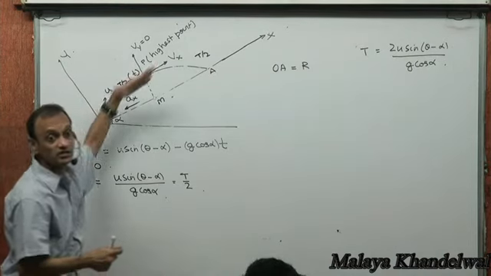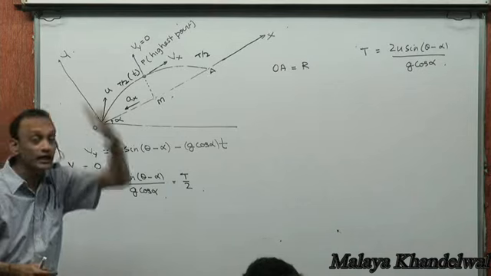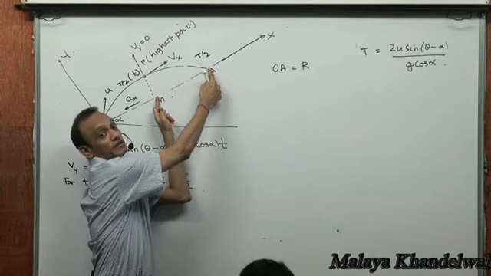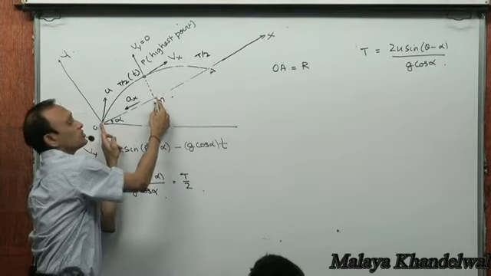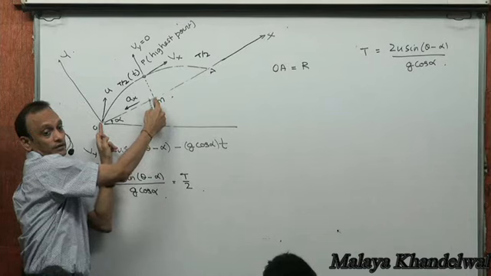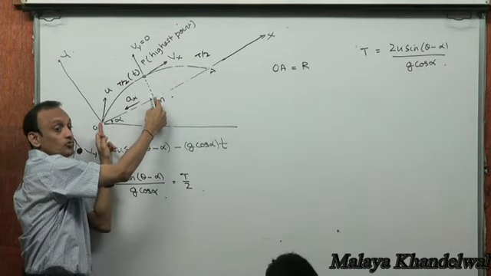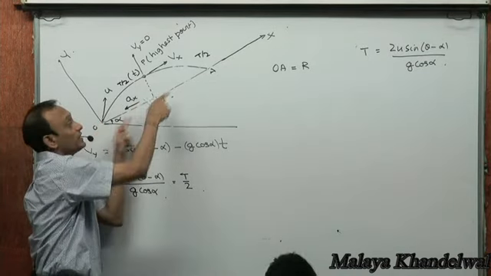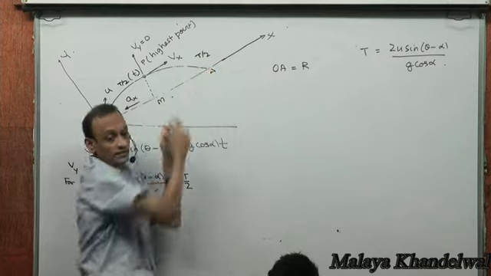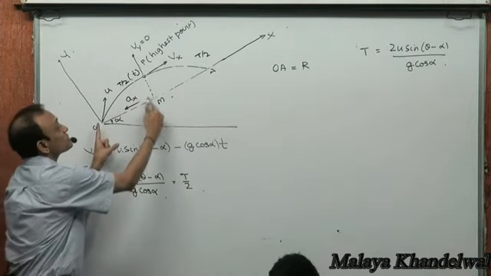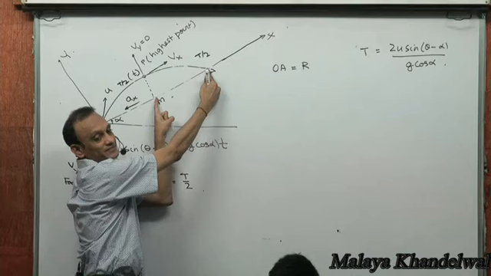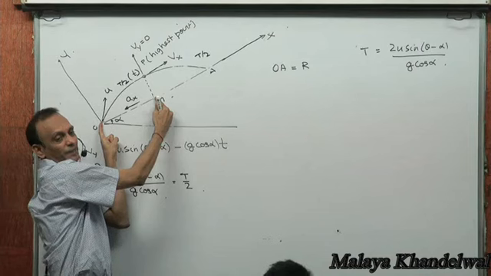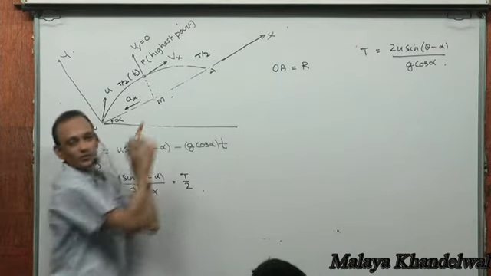And if the velocities in the x direction are continuously decreasing, then in the same time, t by 2 and t by 2, the average velocity in the x direction here would be less than the average velocity in the x direction in this displacement, right? So would you not want to believe that since the velocities here would be higher in the x direction than the corresponding velocities here for the same time, this displacement has to be more than this displacement? That means this has to be greater than r by 2 and this has to be less than r by 2. Yes or no?